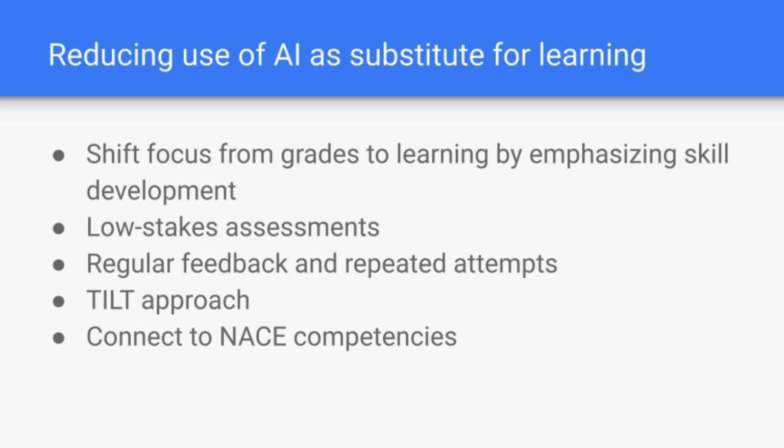Keeping low stakes assessments where people can try things, either at no cost or at very low cost with the opportunity for some revision, is really helpful. Providing students with regular feedback and repeated attempts at things, so that we don't judge students by what they come into the class knowing. We want to evaluate their progress by how much they are able to do by the end of the course. Otherwise, we're assessing them based on where they happen to have lived, the income of their families, the school districts they went to, and a whole host of other things that really have nothing to do with their actual skill acquisition.